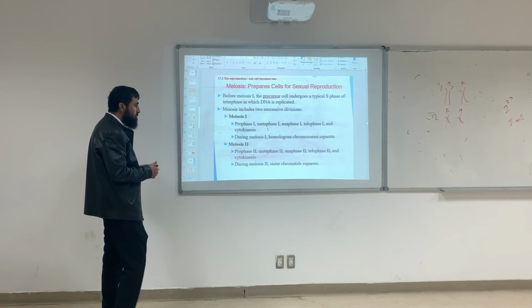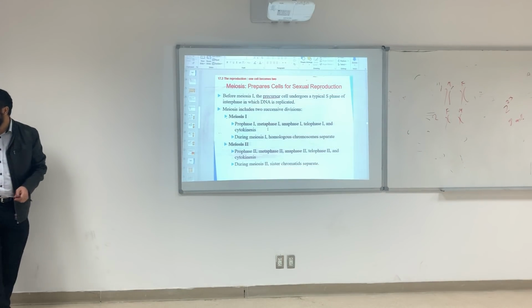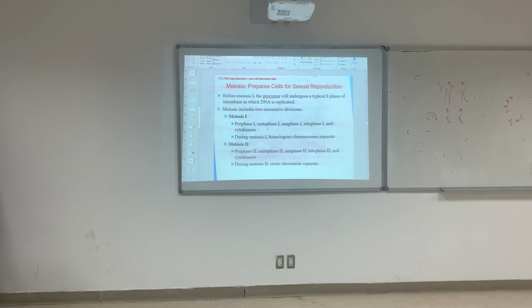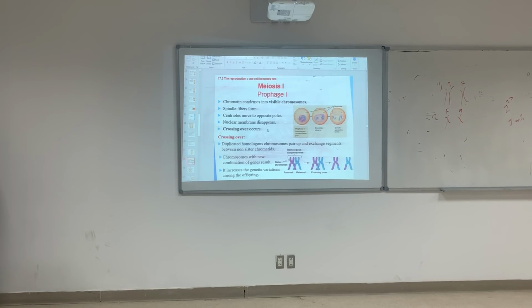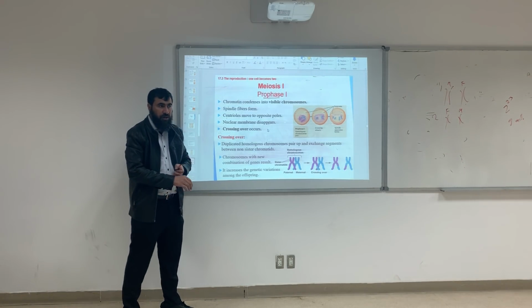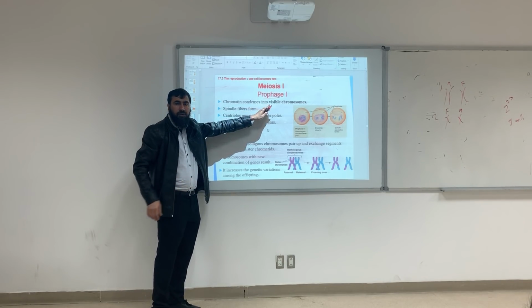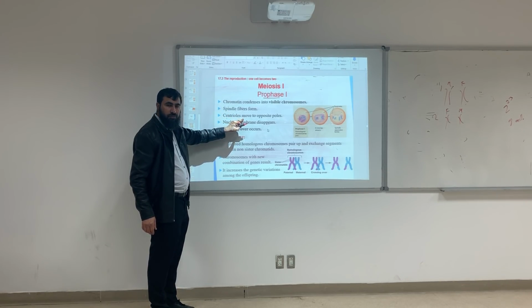You will understand it. So it's 2 divisions, meiosis 1 and meiosis 2, and each phase is numbered according to the meiosis. Meiosis 1 is going to have anaphase 1, meiosis 2, anaphase 2, okay? Like that. So let's have a look at meiosis 1. Typical prophase, okay? With some differences. The chromatin condenses into chromosomes. Spindle fibers forming, centrioles move to the opposite sides, nuclear membrane disappears.